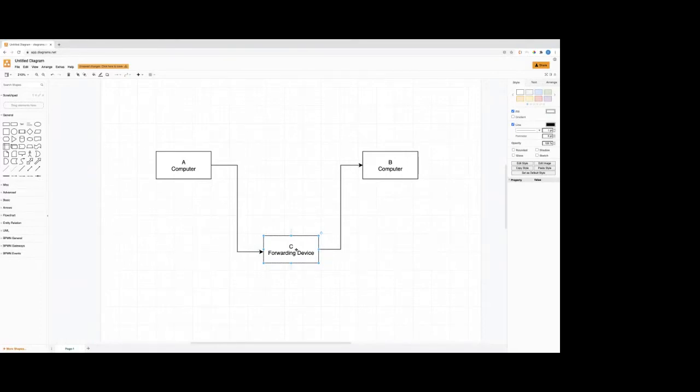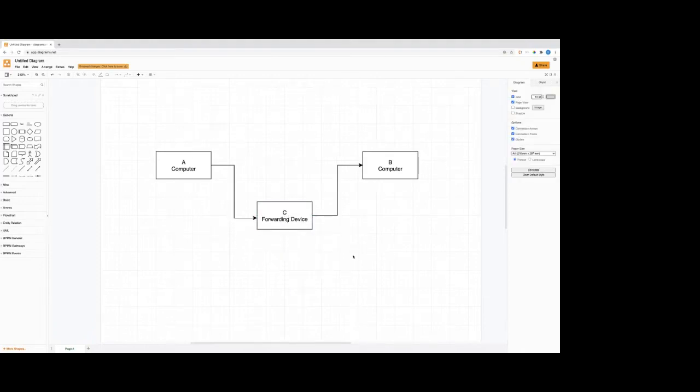And the simpler a circuit is, the faster it is. That's generally a thing. A simple switch will react much faster if you press it than a processor programmed to react to something will, right? So that's the point. That's why the functionality is limited, because we want this transfer to happen so fast that it's like this device was never here in the first place, as if there was just a wire. That's what we want. So, yeah, C is a forwarding device.